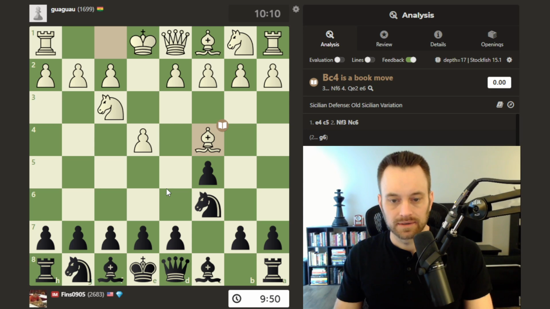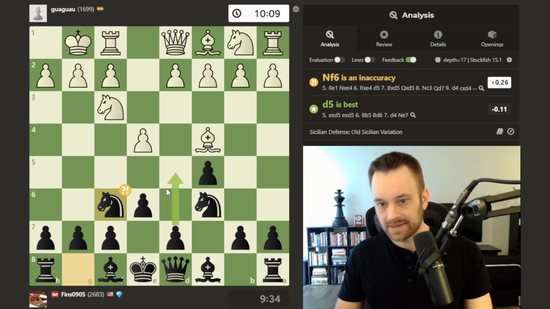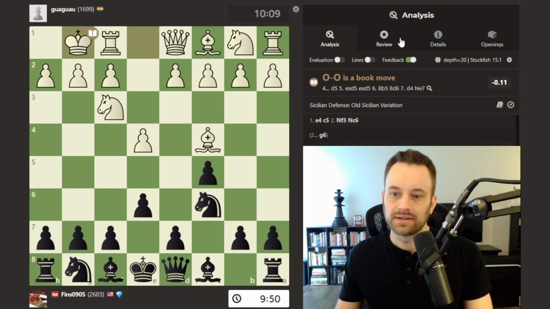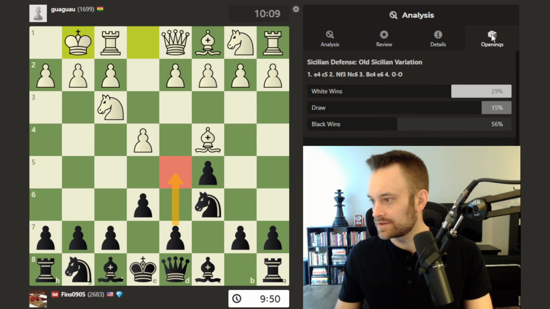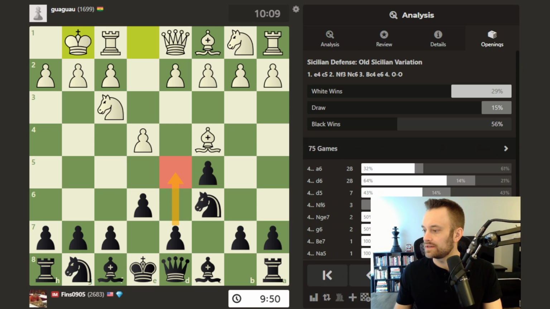So white plays bishop c4. Yeah, an e6, castles. Interesting that it tags this as an inaccuracy. I mean, it's barely registering as an inaccuracy. Wants to go d5 right away. Let's look in the opening book. Let me shrink my camera slightly here.